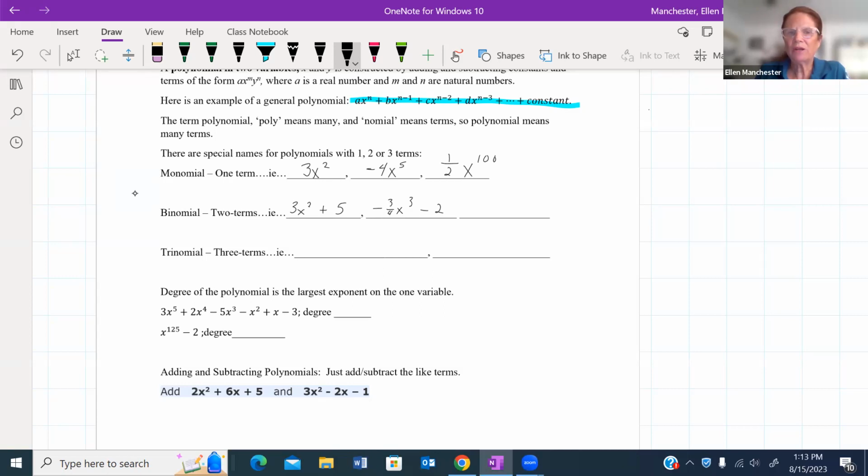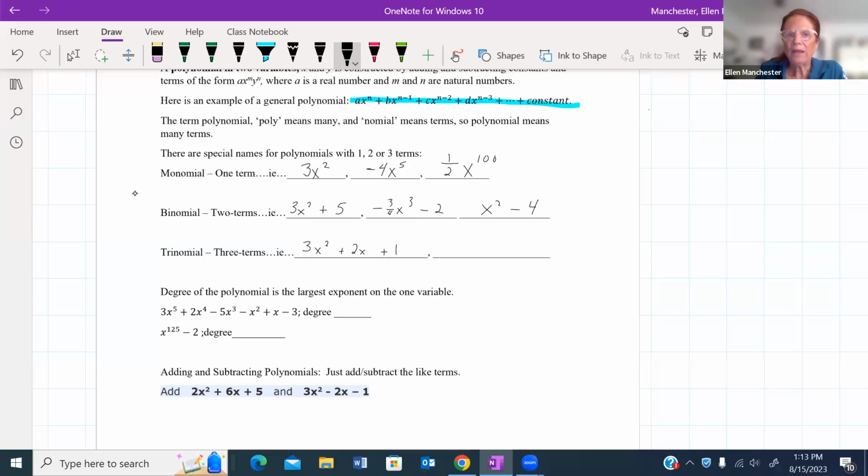Or we could have x squared minus 4. That's also considered a binomial. So anytime you have a plus or minus sign in between terms, now we're adding on to the many parts or many terms. The third kind is a trinomial, like tricycle, 3 wheels. So a trinomial has 3 terms. An example of a 3-term polynomial or a trinomial could be 3x squared plus 2x plus 1.